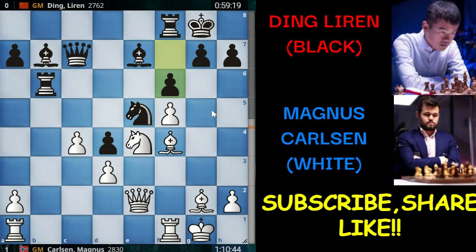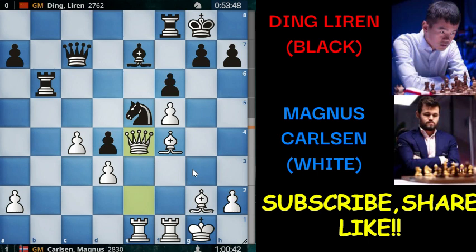Okay, Ding Liren begins with f6, protecting this knight that you can see, and in the next move he can remove his queen. Then comes rook a to e1. Now comes bishop cross e4, where he takes the knight, and Magnus Carlsen captures the bishop with his queen. So comes bishop to d6, creating an extra defender for this knight. And if Magnus Carlsen tries something to create an extra attack on this knight, then he can play this rook over here for protecting it.